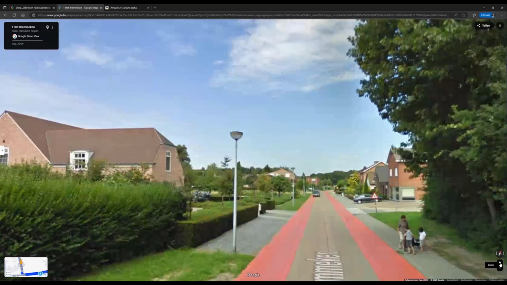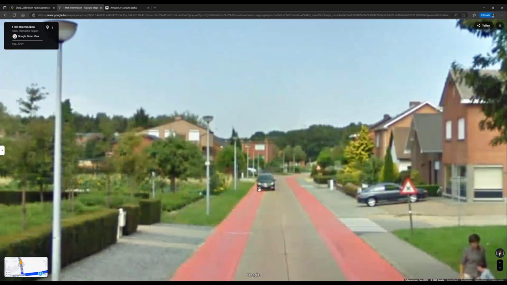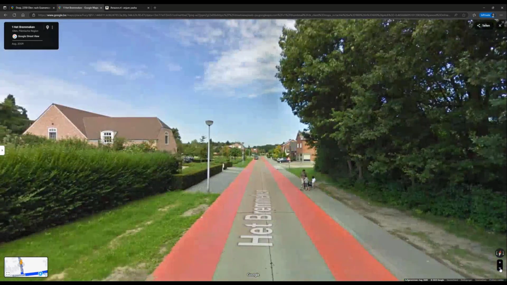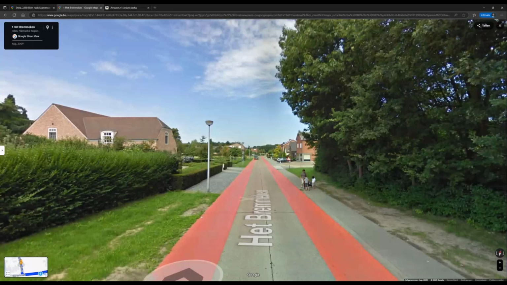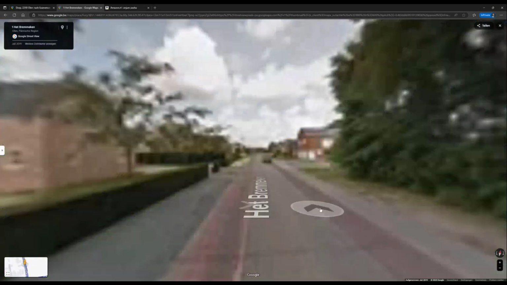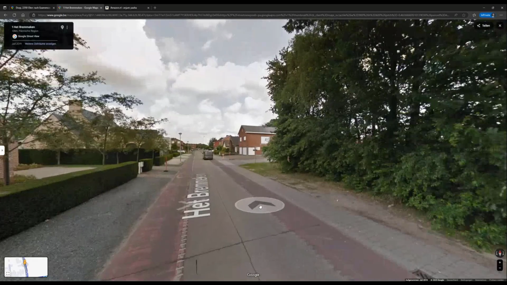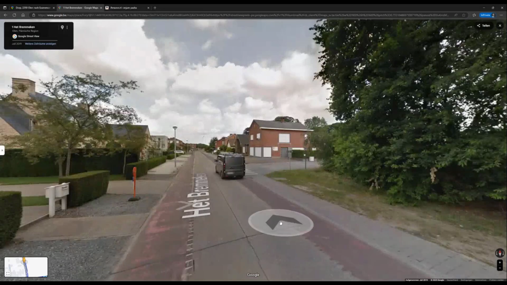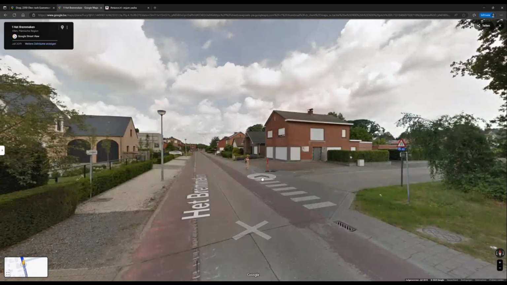Let me zoom in a little bit on this car, you can see that the car is driving on the suggestion lane. So you must, like this car, continue driving on this suggestion lane. And on this road, you might be checked for the priority from the right, because as you drive a little further, you will see that there is a crossroad here. And here, even though there is a pedestrian crossing, you must give priority to the traffic that is coming from the right.